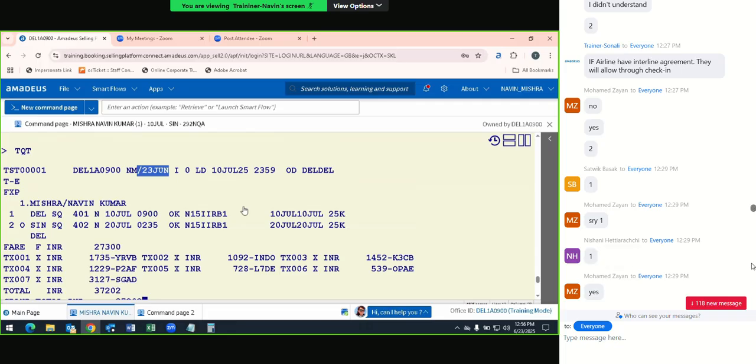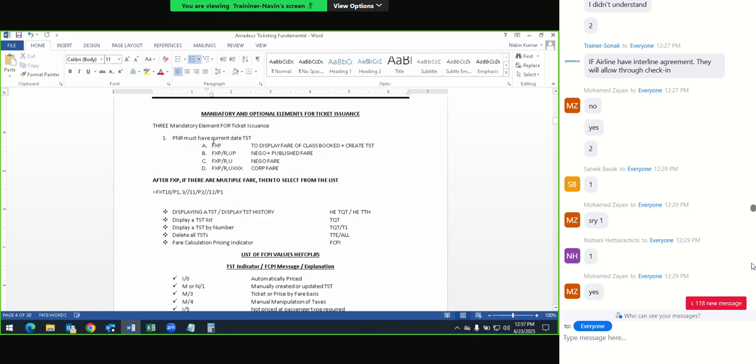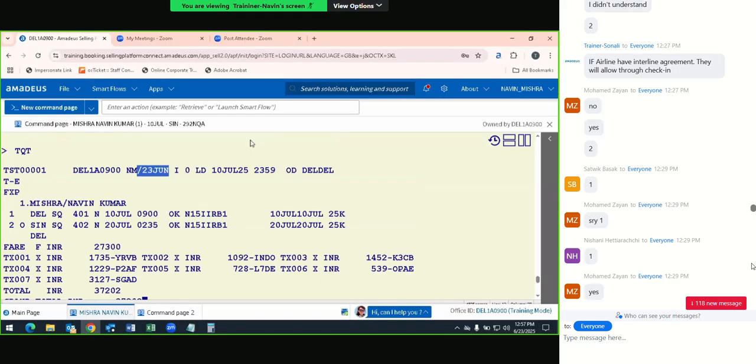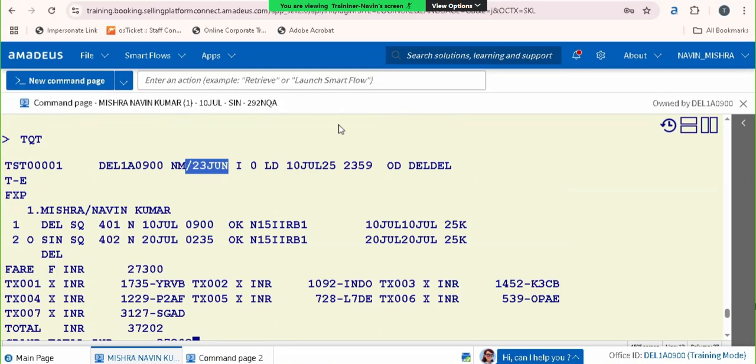That's why it is very specifically mentioned, current date TST. Is that clear? Which means if I have to do the ticketing, I will do the ticketing today. I will not do the ticketing tomorrow on this TST. Yes or no? For tomorrow, I have to create a new TST.